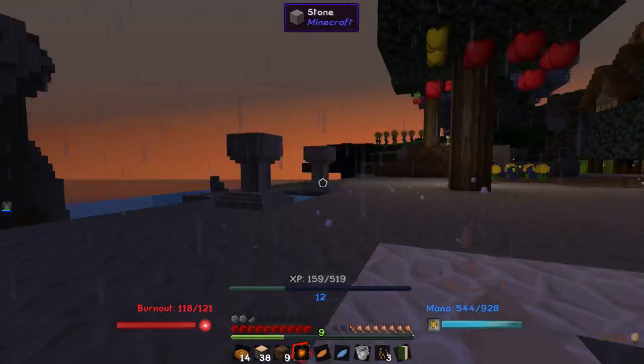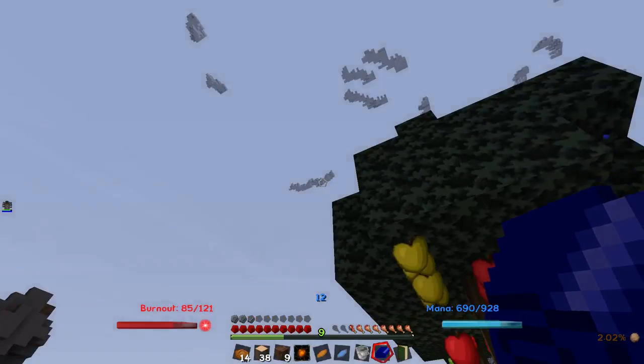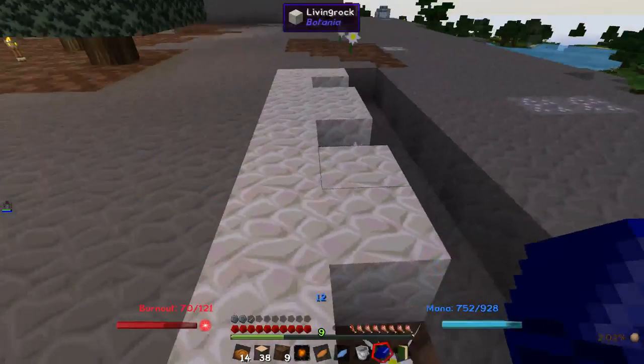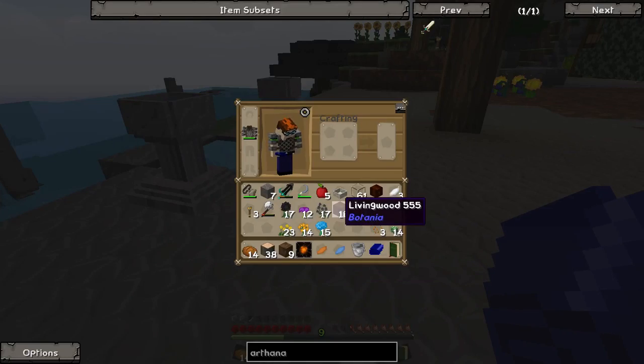I don't like this rain at all. Ha! Take that, rain! Alright. So now we've picked ourselves up a little bit of the living rock and a little bit of the living wood.